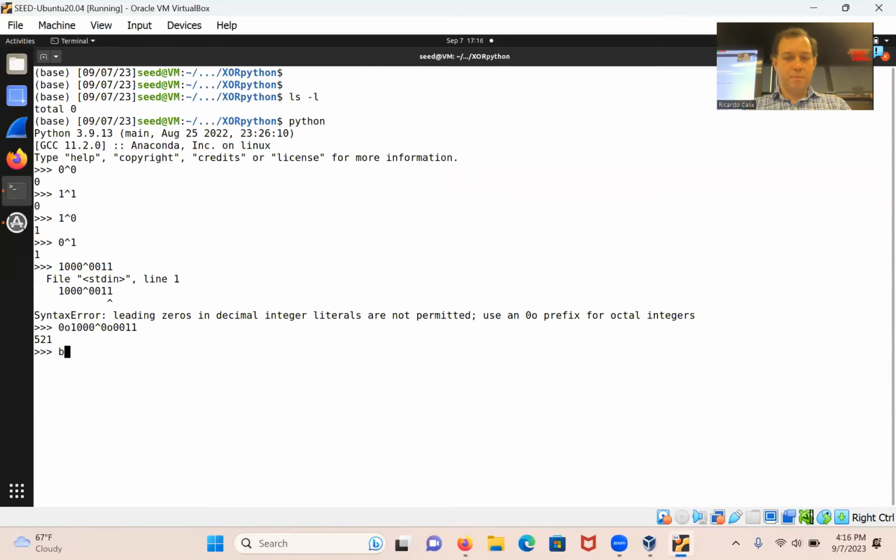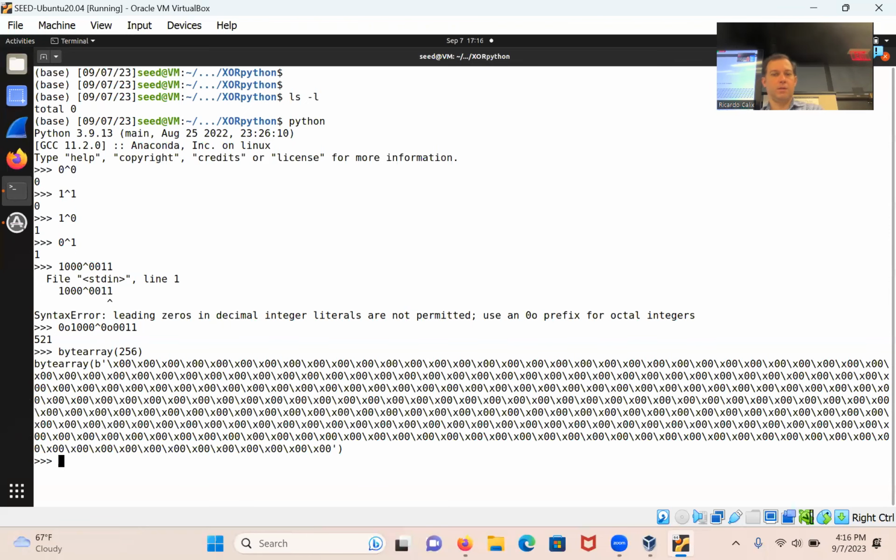Let's try byte array. And then here, okay, so that's also... oh yeah, so this is giving me a byte array of size 256, I think.